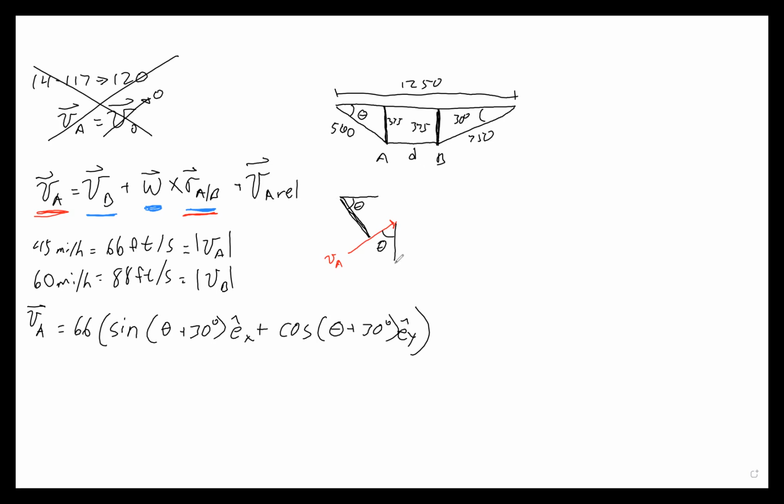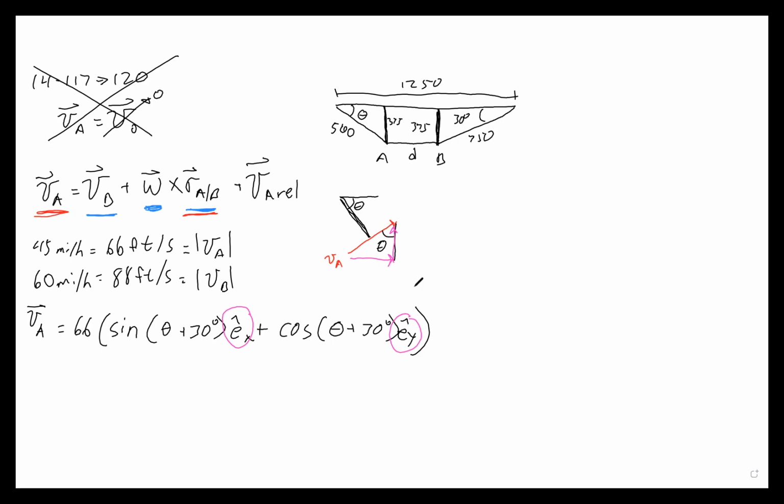Okay, so if I draw my x and y components, then this should just be that the velocity of A is the sine of theta and the cosine of theta for the i hat and j hat. Well, it is, but I didn't write i hat and j hat, did I? I wrote e hat x and e hat y. Well, why did I do that? Because in the end, we need to be able to add up the values with the same vector directions.